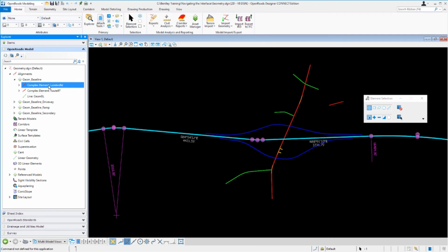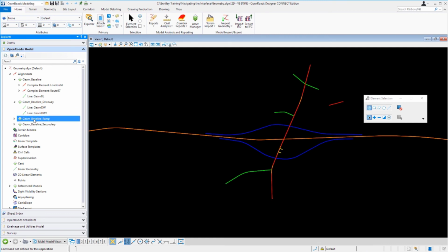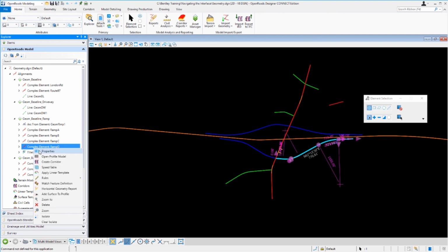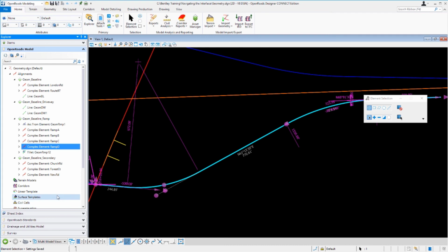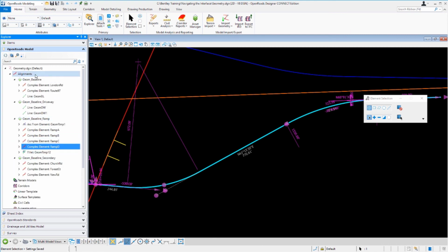So take a moment and just explore some of the alignments in the file here and how this operates inside of the OpenRoads model. So you can see here just selecting each one of these highlights it in the view. If you do a right click and you say zoom to, it will zoom you to that particular element and give you a closer look at the data. So that's essentially how the OpenRoads model works. Notice there's other categories here for other civil elements that would be stored in this file. Since we're just dealing with alignments, we only have the alignments available to us.